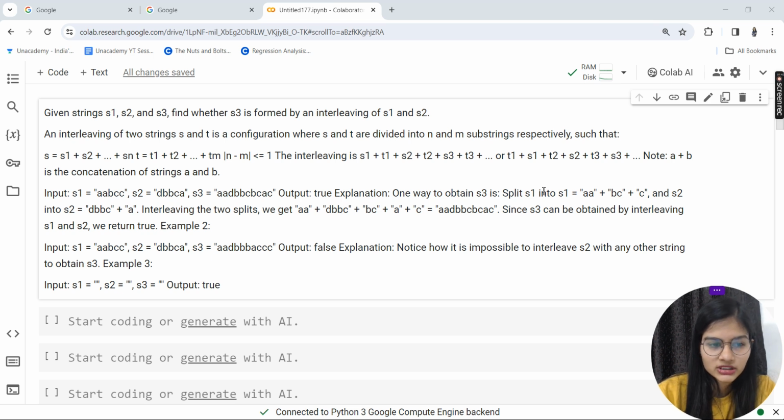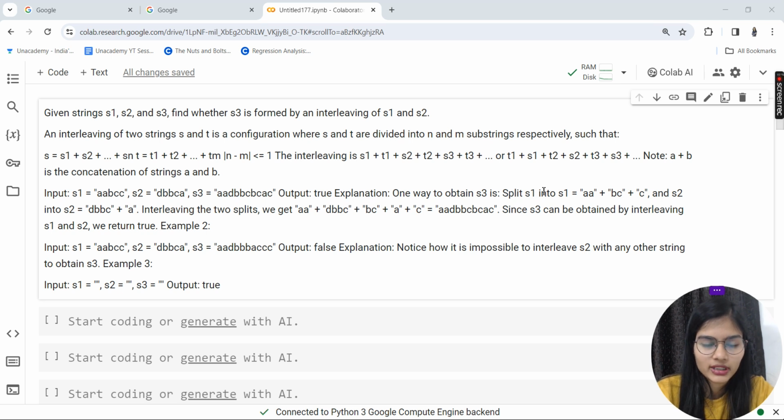Now our strings go in a manner where S is a string, so S is S1 plus S2 up to Sn, and again for my second string T, it is going to be the same: T is equal to T1 plus T2 up till Tm. Right, now see, these are the strings we are having. Now we know that if you do the addition of two strings, it gives us the concatenation. Right, so now what do we have to do?